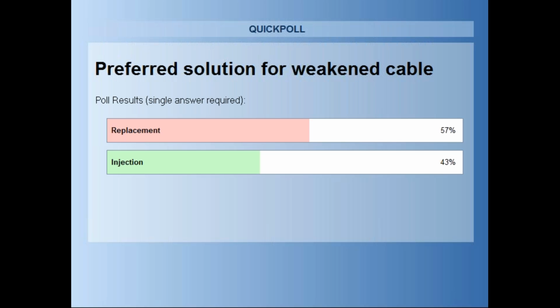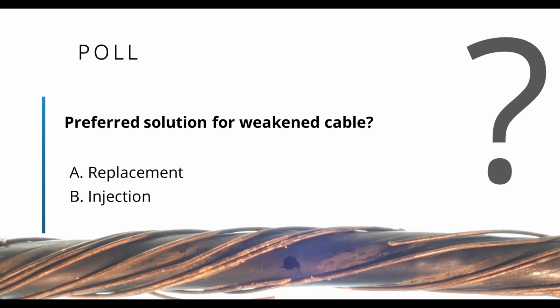Whereas the scenario I gave you was more comparing apples to apples solutions, addressing something that you could easily replace if you wanted to, but why would you replace rather than injecting if injecting was a lower cost solution? Same sort of flavor here, but it seems like maybe it's just because you don't have to see an ugly steel brace. The injection doesn't have any visual impact, but it does seem like the utilities here are more open to using a less expensive alternative to address the issue rather than spending as much money on replacement. So we can go ahead and move on to the slides.